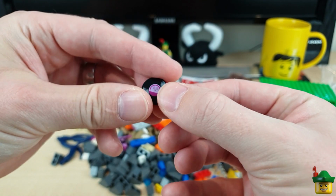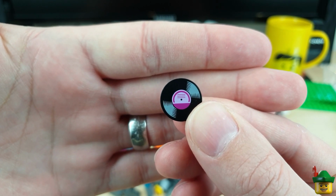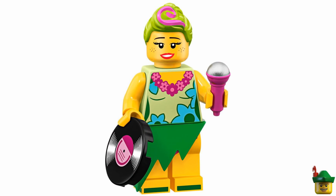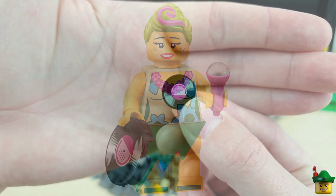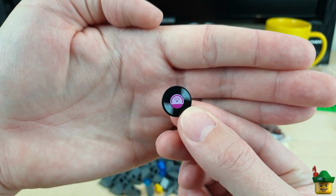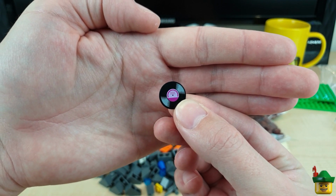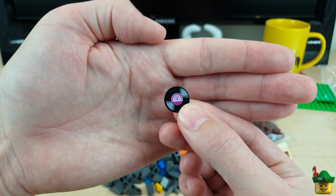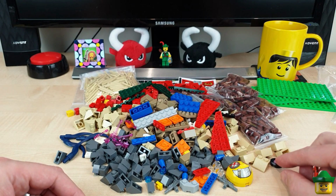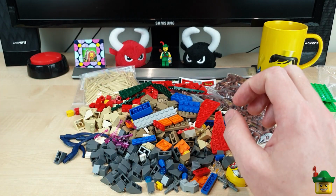And because I'm going to do a vinyl record shop, music shop, I thought I'd also get this, which has been in a few sets, including the Lego Movie 2 series minifigure Hula Lula, who has one of these records in her hand. And I've already got probably a couple of these, and I've definitely got that minifigure. But I thought if I'm going to have a record store, then some people would be taking the records out, or even there might be some playing in the shop. So I'd need some sort of out of their sleeves, because we know that the sleeves are going to be covered pretty much by all of the wonderful video tiles that are just fantastic, I think.